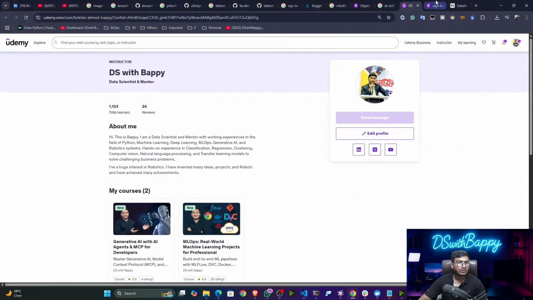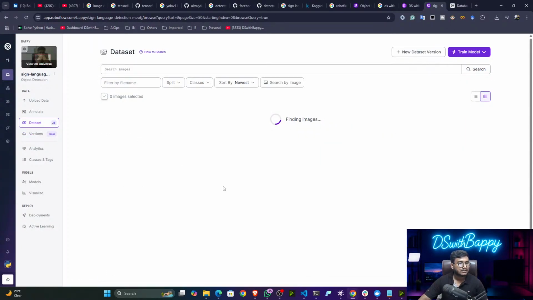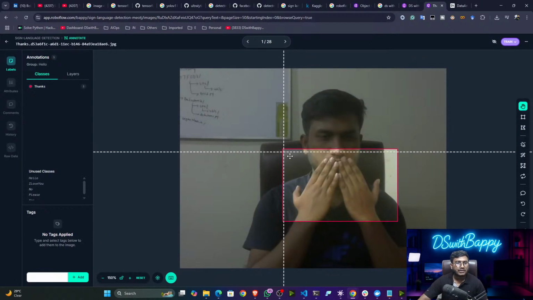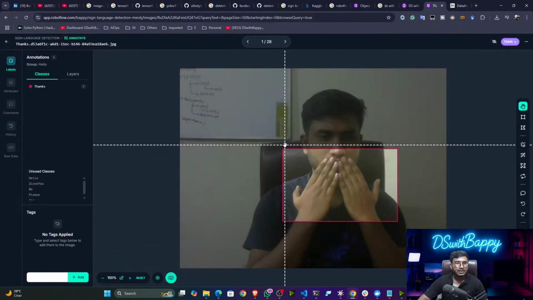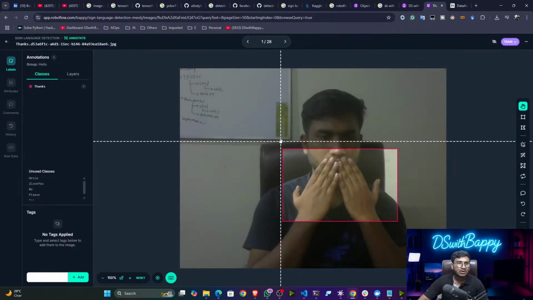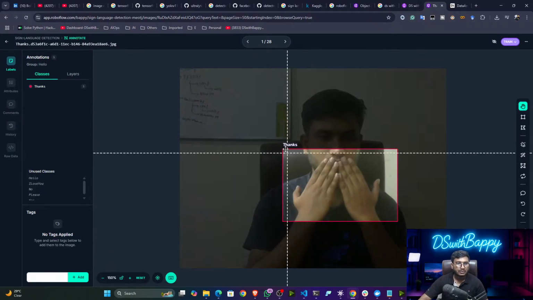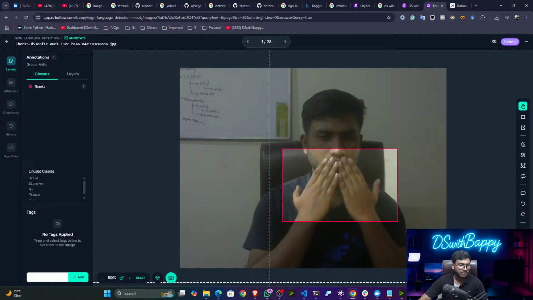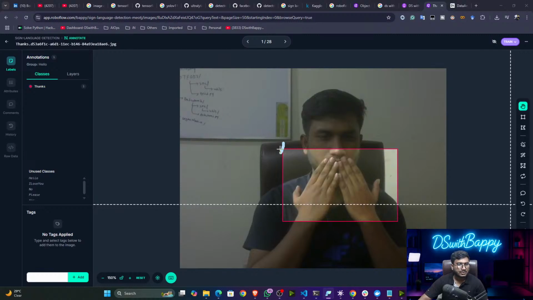If I open up my Roboflow dataset and open an image, you can see this is a bounding box. If I want to create this kind of square shape, how many coordinate points do I need, guys? I need X and Y, yes or no? If I get X and Y, I can easily draw a bounding box. Let me open up my pen. Let's say this is X and this is your Y. If I get two points, I can easily draw this kind of box.